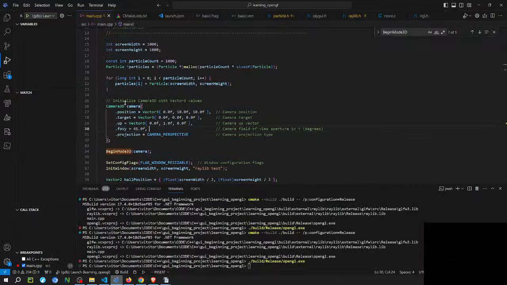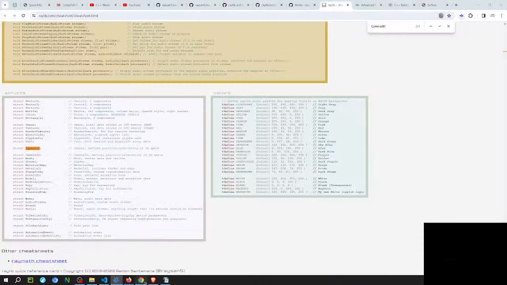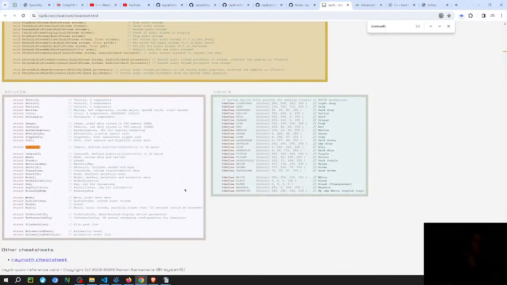Oh, it's probably because it's Camera3D. No, yeah, I'm using this thing. Hmm.